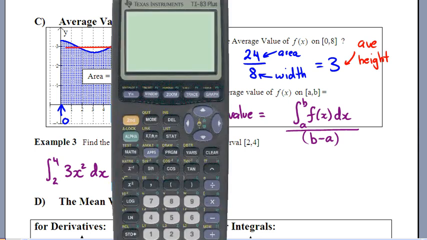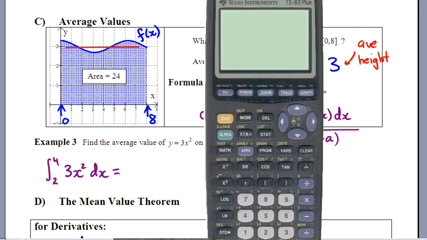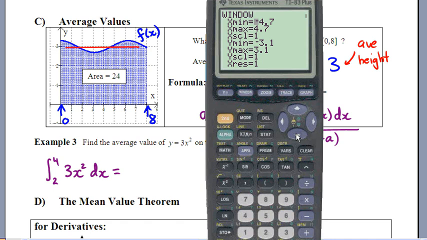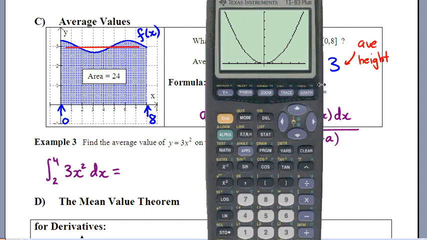So maybe I'll just have to go to my calculator and say, okay, calculator, can you find the area here? So I'll type this in as a function, 3x squared. Maybe I'll try zoom 4 off the start, see how that looks. Well, I can't really see all the way up there to the top. Maybe I'll change my window just for fun. So my y max goes up a lot more. I don't know, let's go up to about 60. Tick marks every 10. Okay, yep, that's not bad.